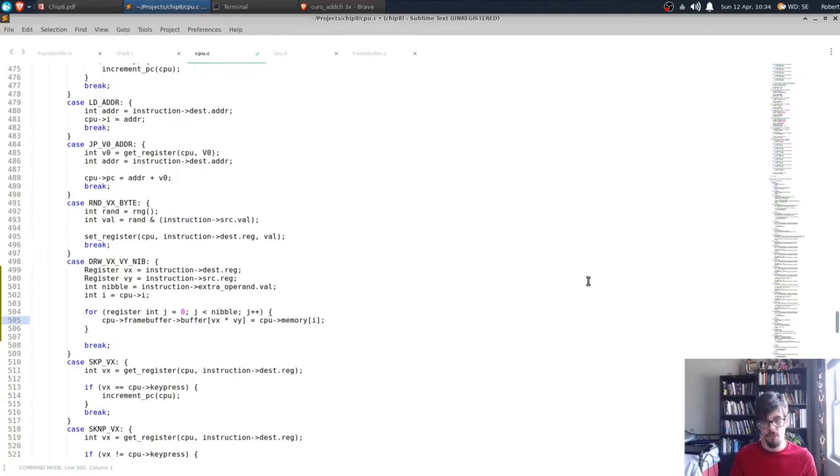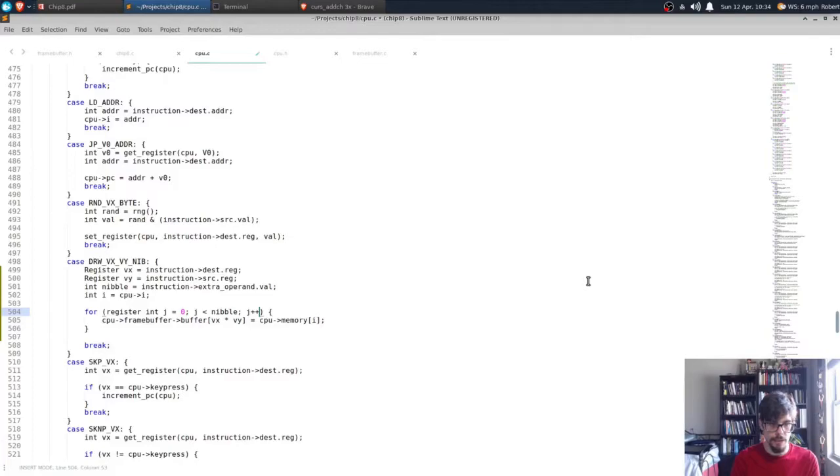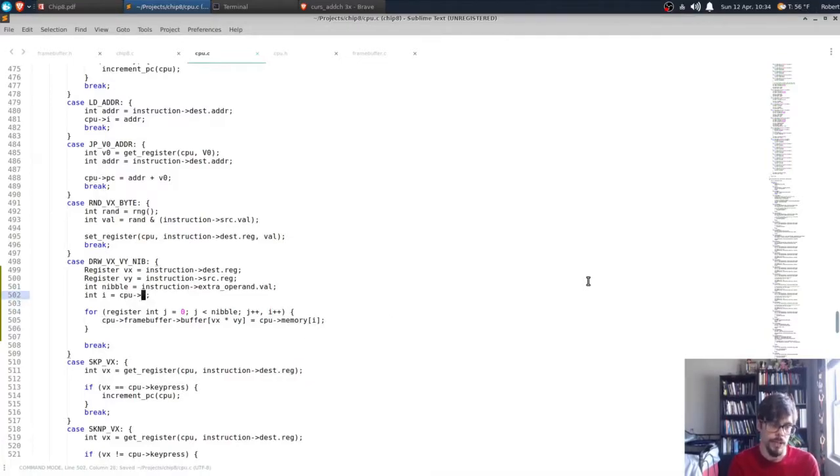So if you have 4 nibbles and we're saying draw this to coordinates 0, 0, then starting at the upper leftmost, we're going to read from this memory location, draw that, and then we also need to increment I. And we have a local version of it, so we're not actually modifying what's on the CPU.